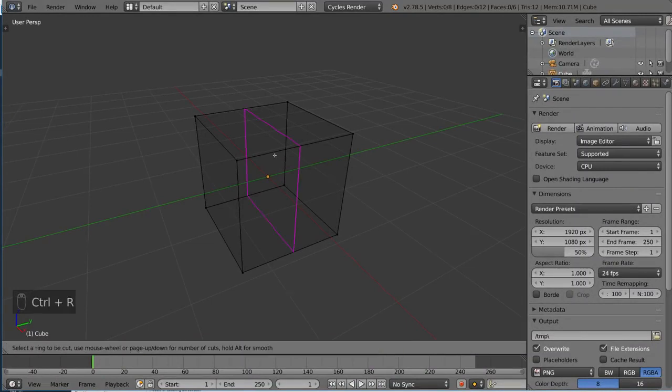If we go ahead and hit Control R now, you'll notice that this pink line shows up. This pink line represents where the loop cut will be. So if you just drag your mouse to approximately where you want the edge loop to be, it's pretty intuitive. It will cut where you want it to be. Just wait for the pink line to line up with where you want it. Now I'm going to go ahead and cut it vertically. So I'm going to make sure my pink line lines up this way. I can either cut it vertically this way or this way. Let's go ahead and cut it this way. And I want to cut it directly in the middle. So I'm going to go ahead and left click.